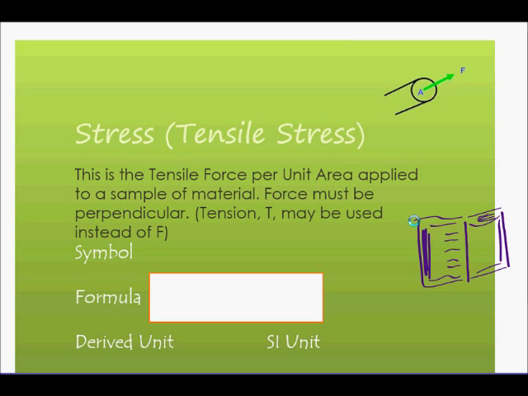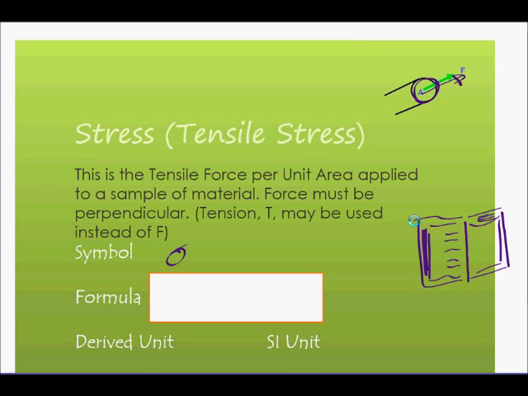So what they're going to use is something called the Young's modulus. And the Young's modulus is going to be related to stress and strain. In this case, we're going to use the tensile force, which is the same thing that we used for the spring constant, but we're going to divide it by the area of the thing we're stretching. So it's force per unit area applied to a sample of material. So here's our material, and we're going to grab a force and pull on it, and depending on the size of the area and force, you're going to get the stress.